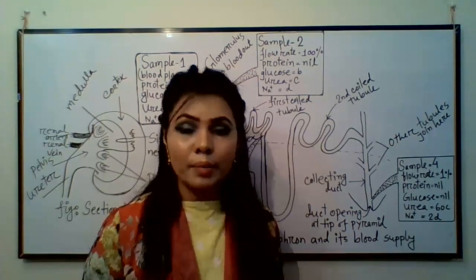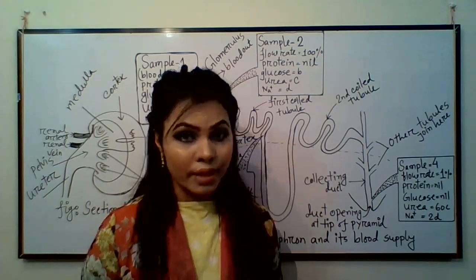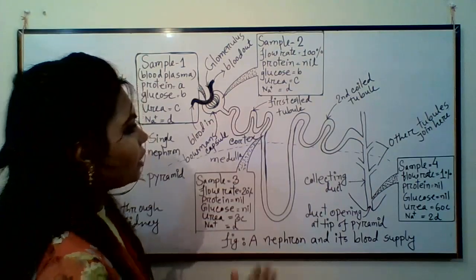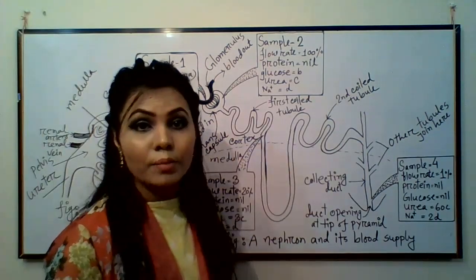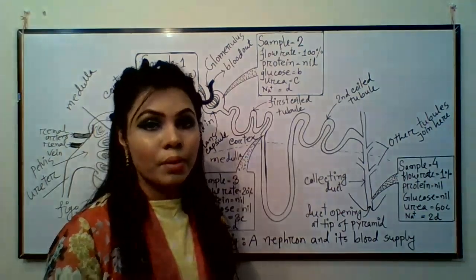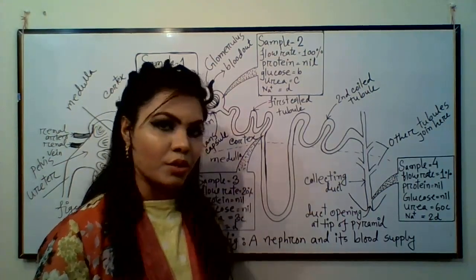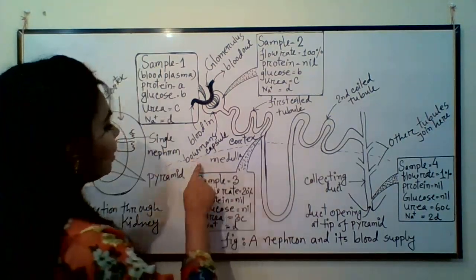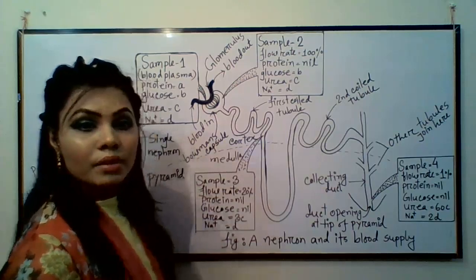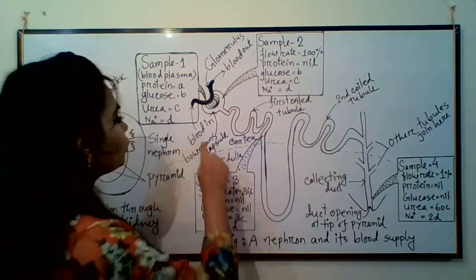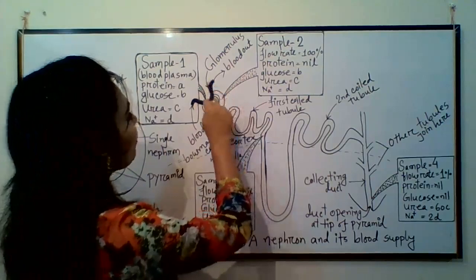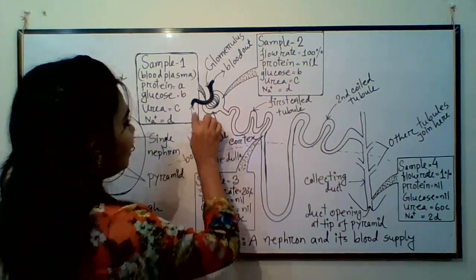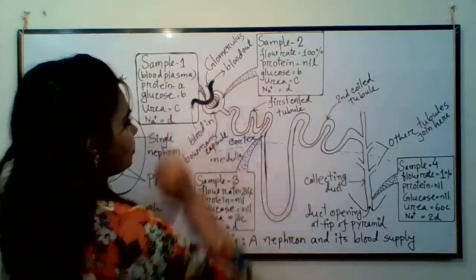And then what happens in the nephron? Let's talk about that. Before explaining the filtration in the nephron, I'm just going to show some of the different parts of the nephron, though you know them. So this is the glomerulus. You know very well, I think. And blood in and then blood out.